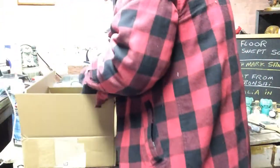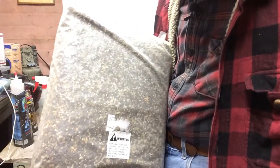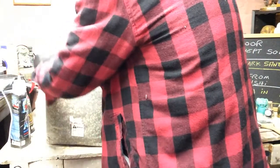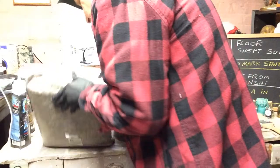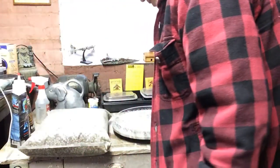It's a cheap Bonsai mix — $30 for this big bag. Whatever they swept off the floor that day and put together for the soil mixes. Look at that bag of stuff. I'm going to have to get a good bucket and put this all in, but it looks pretty good. It's all different. I don't know what the mix is, everything's different in there. But hey, they can't use it, so why not sell it? And I don't blame them — looks like a good bag. For $30, you can't go wrong. It will ship FedEx.